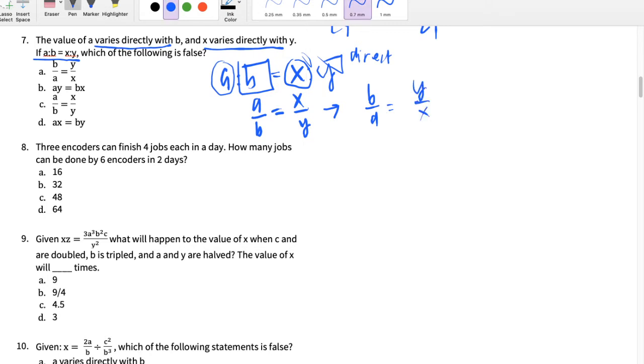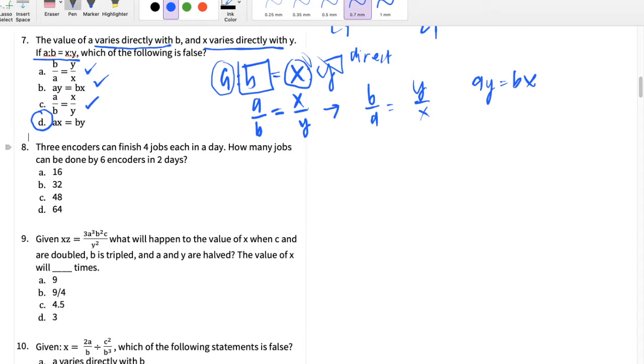Okay, so, ang tinatanong is which is false. So, B over A, Y over X, that's correct. A over B is equal to X over Y, that's also correct. If we manipulate either of these two equations, we will get AY is equal to BX. Okay, so letter B is also correct. Our answer here is letter D. This is false. Kailan to true? This is true when A and B vary indirectly, and X and Y vary indirectly. Okay, so letter D is false.